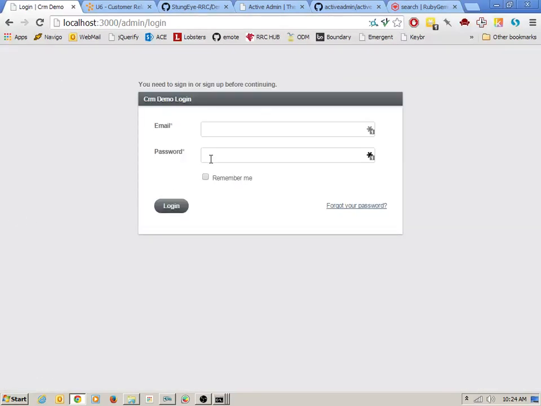And lo and behold, we have a login screen. It ships with the default email and password, admin@example.com, and a password of password. Password. Have I typed it in incorrectly?